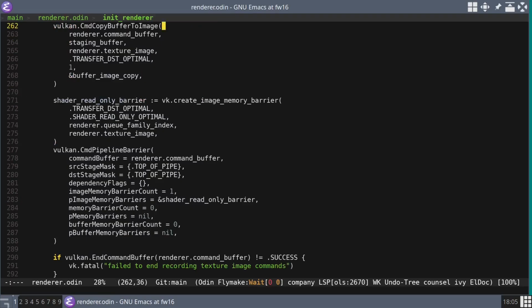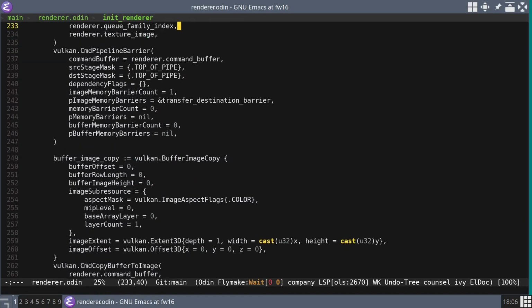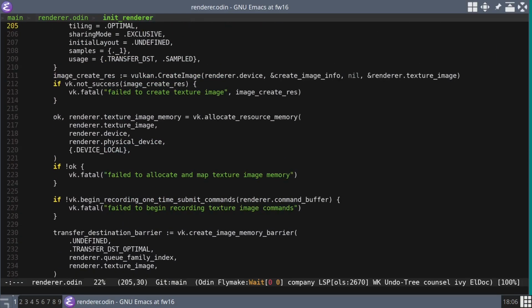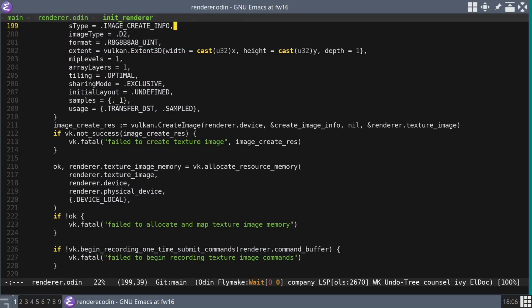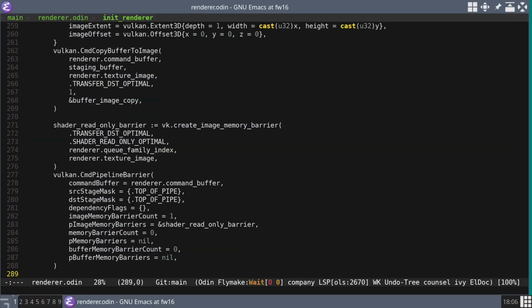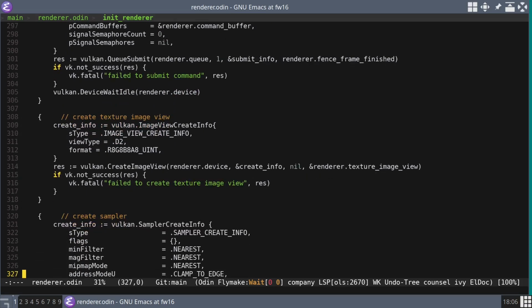So I don't think it's that. Is it on this? Buffer image copy, image sub-resource. I'm sure there was something. Is it actually on the original image? I think it might be on the original image. Yeah. There we go. So, R8, G8, B8, A8, uint. Uint just means I think it'll be values from 0 to 255 rather than minus 255 to 255? No. Minus 128 to 127, I guess it is.